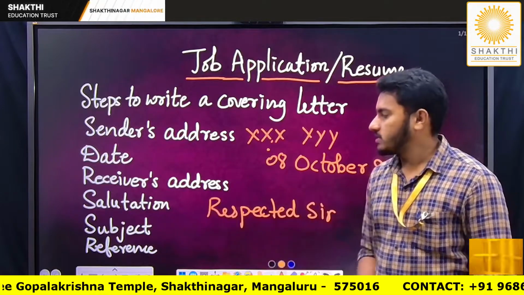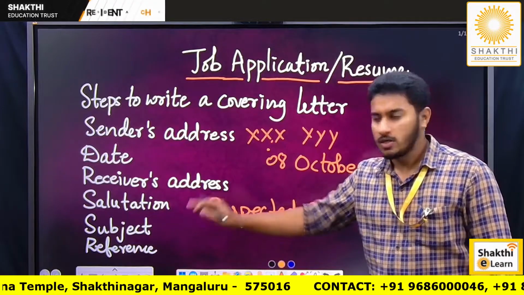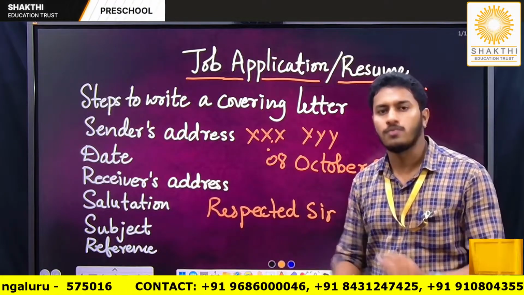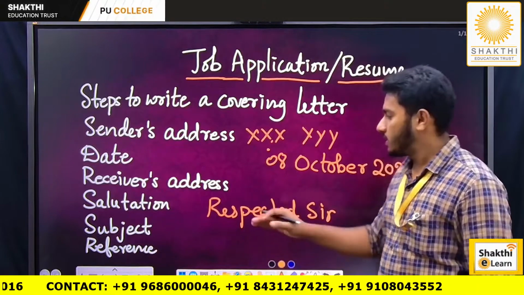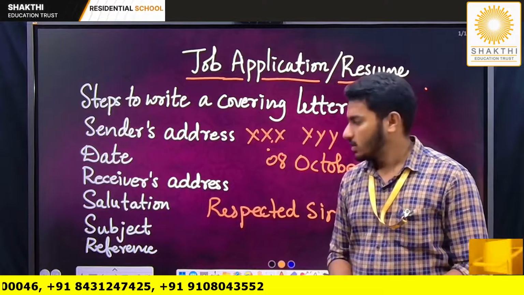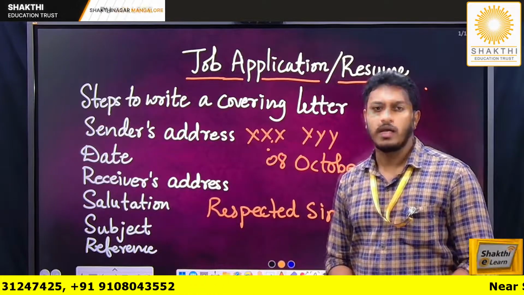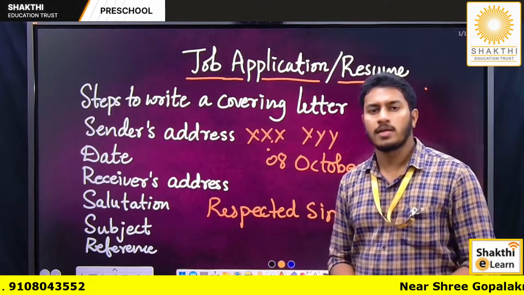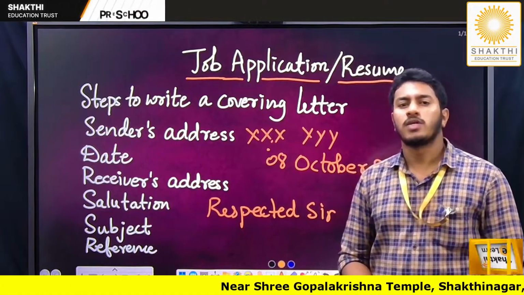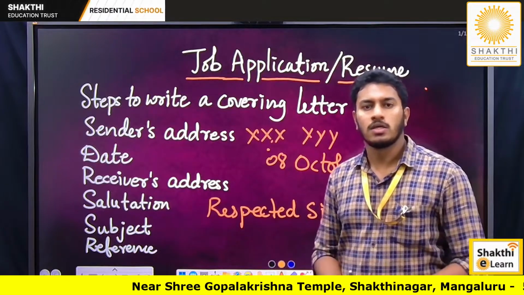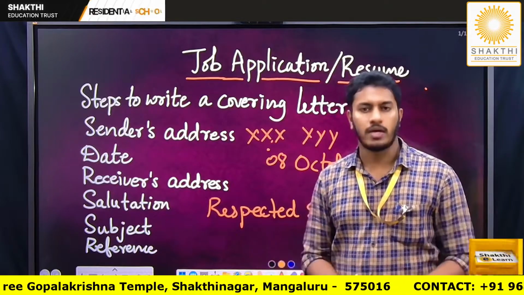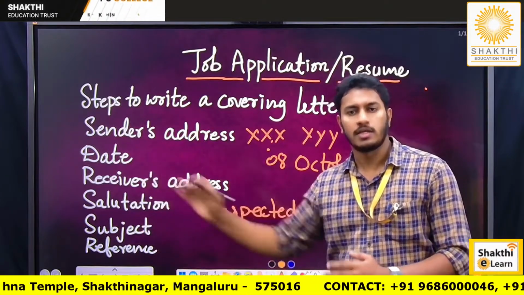And after writing the salutation, we are supposed to write the subject. In front of it we have to write an application for the post of whatever post we are going to apply for. And then we write the reference. Here the reference means from whom exactly we came to know about this particular job. Most of the time it would be from certain newspapers. So we have to write your advertisement published in the newspaper title, dated on dash dash dash, whatever the date it was published on.